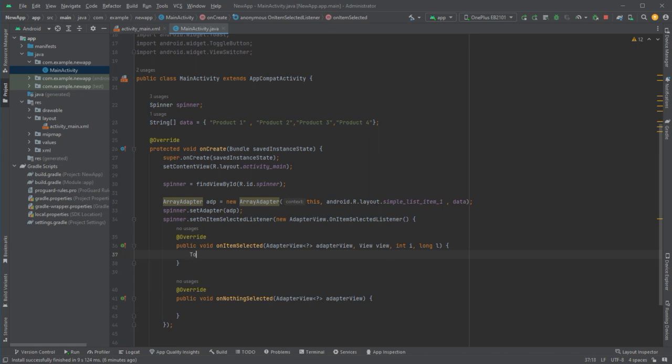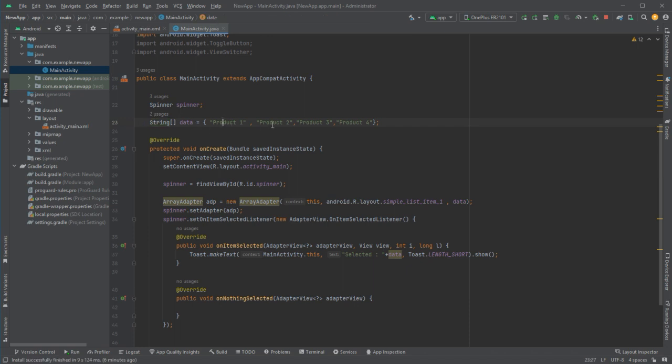Okay, so I will write toast, and here I will print that item. So I will write selected plus, now I have the position of that item. So this position is related to the position of this array also, right? Whenever you are clicking any item in that drop down, the position of that item is similar to the position of the string array.